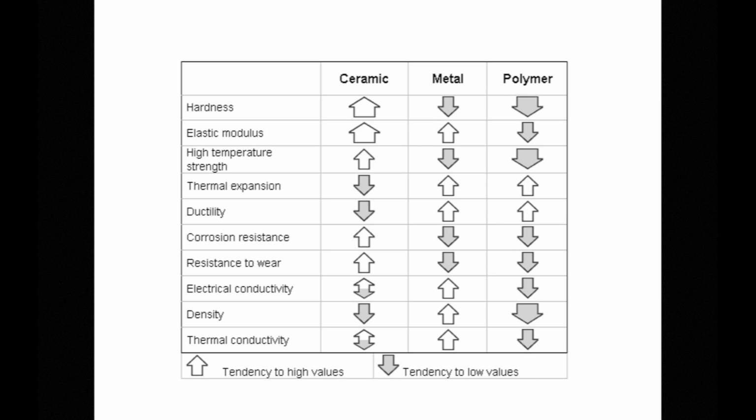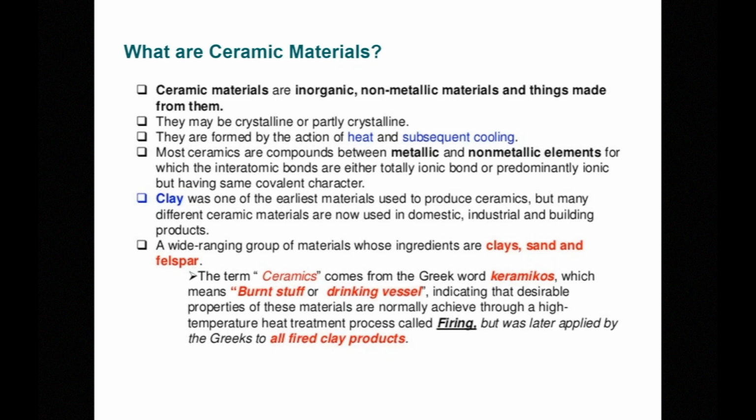Density, you can have very porous ceramic materials, and even compared to polymer, you can have light weighting. However, metals have the highest density among the classes. Certainly, thermal conductivity can be tuned as well with ceramics, high in metal but poor with polymers. So why and what are ceramic materials?